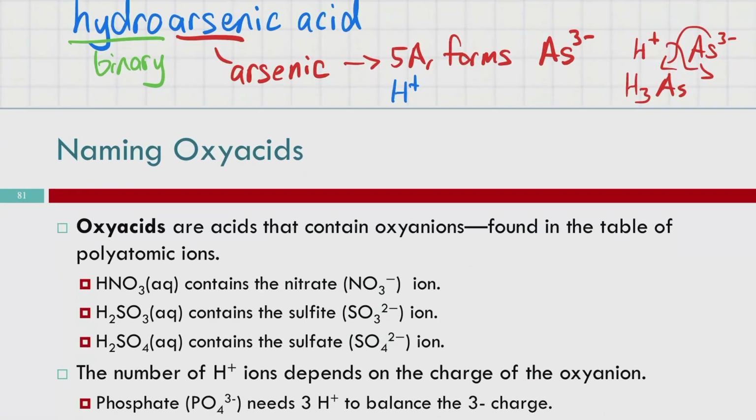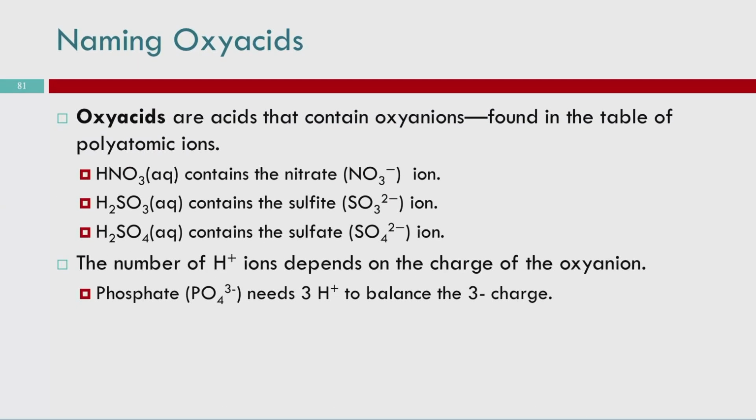All right, now on to everyone's favorite, oxyacids. So we're combining all of the fun that we had with the hypo, per, ate, ite, all of that sort of fun stuff. And we're now making new things out of those. So our oxyacids contain oxyanions, things that end in ate or ite in their names. They're all found in that top section of the green sheet.